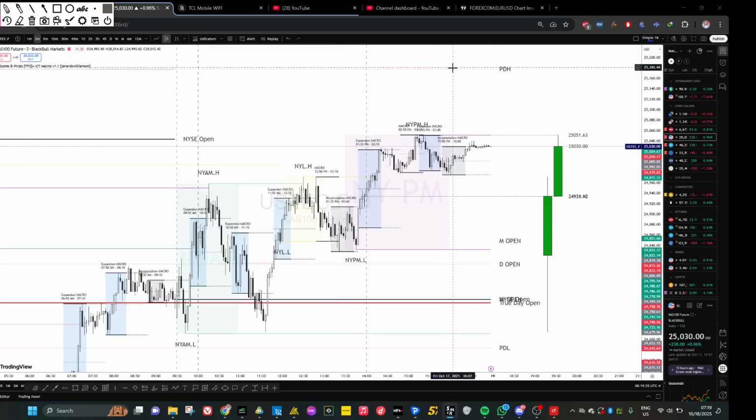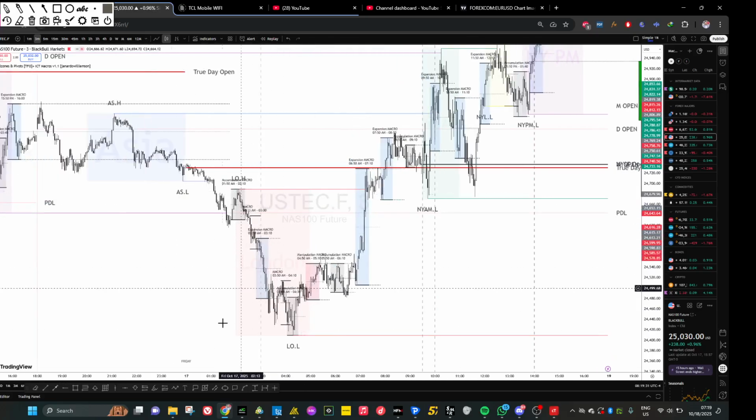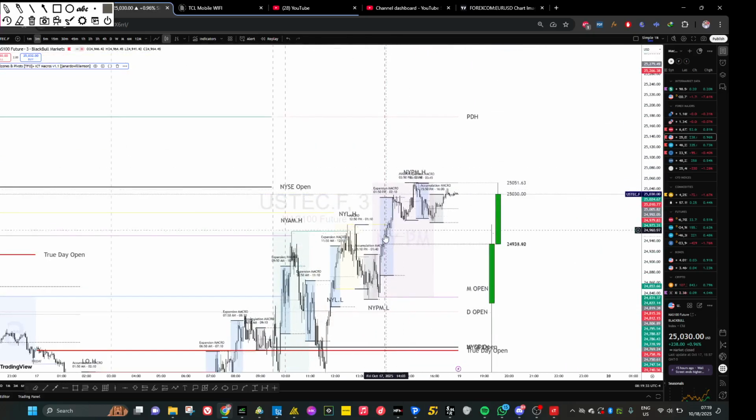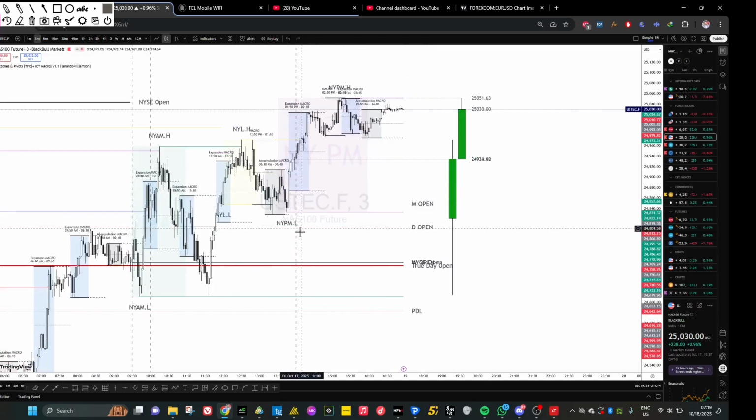Like I said, this would have been all the way up here, but it was a Friday, so most of the time there were enough opportunities over here to capitalize on to get us back up to here. So most of the traders would have already been done for the day. But if you're just monitoring price and you're just getting on, once you're able to read the narrative, you will be able to catch some decent trades going back up.